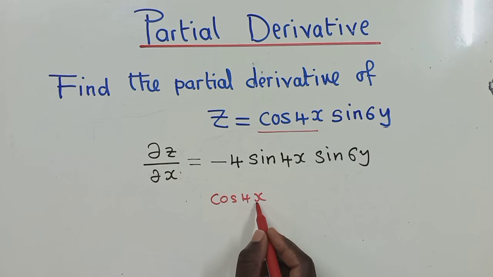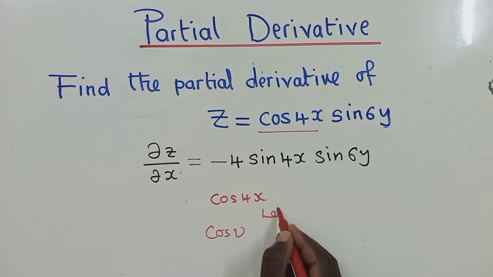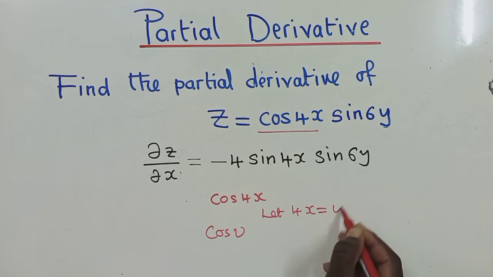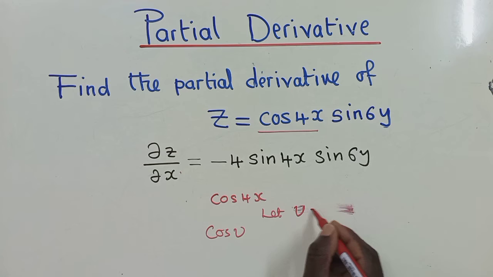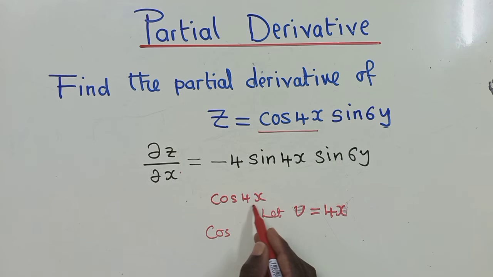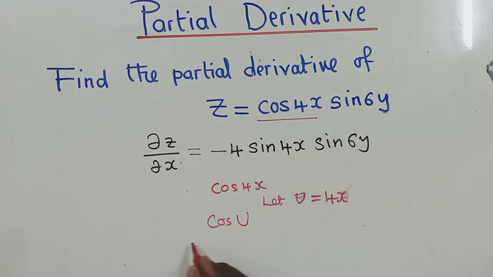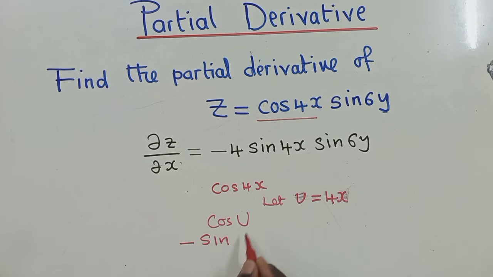When you differentiate this with respect to x, you let 4x be equal to u. So once you do this, where there is 4x right here, put a u, because we are saying this is equal to u. Now you can differentiate this. If you know differentiating trig functions, the derivative of cos u, or cos anything, is negative sine of that thing. So it's negative sine u, like I've put here.